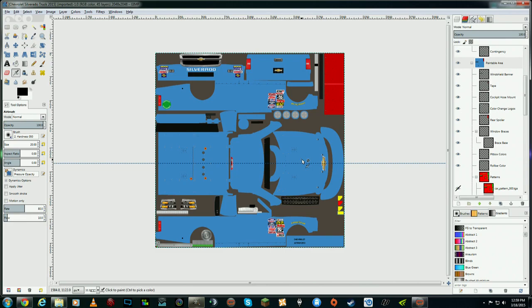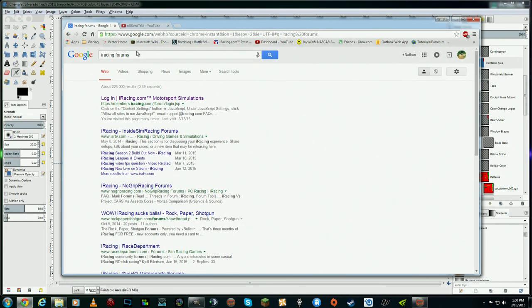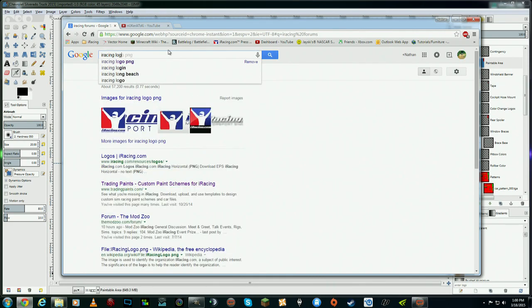So I said we wanted to do an iRacing truck. So first thing we'll do is, let's get this over here. Look up iRacing logo. All right, so if you're not going to make your own logo, this is how you would find it. And this goes for anything, not just iRacing. Obviously, the more popular a brand or company is, the better results you're going to get when you search for a logo.